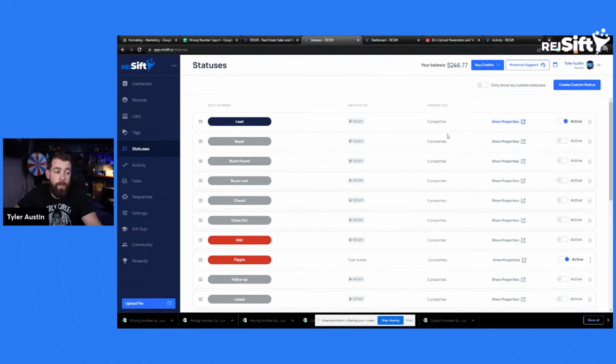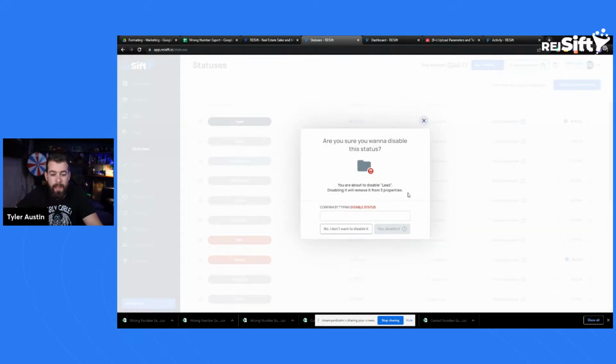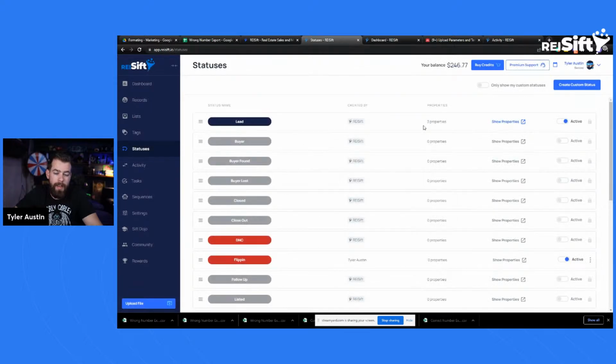And I messed up when we launched the custom statuses, and I turned off all of my default statuses before we had this message. And I removed all statuses from all my properties. So kind of sucked. But that's why we have beta, and I'm going to have to revert my account from back then at some point.